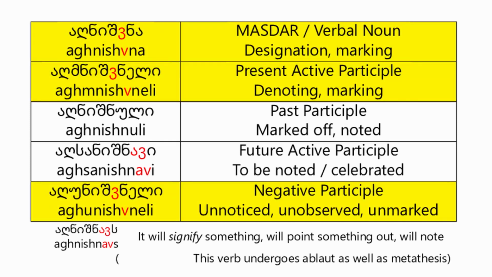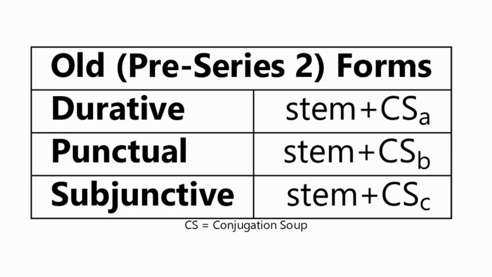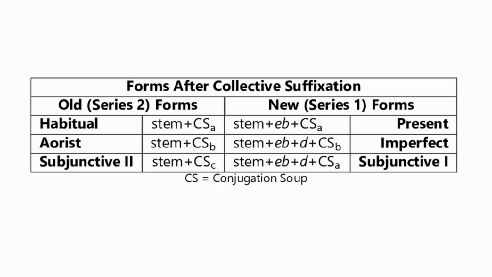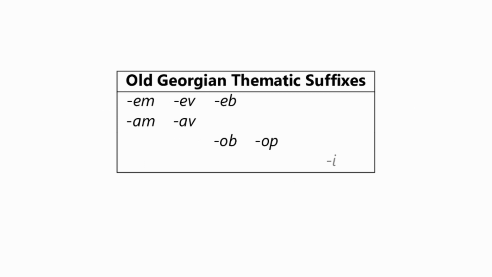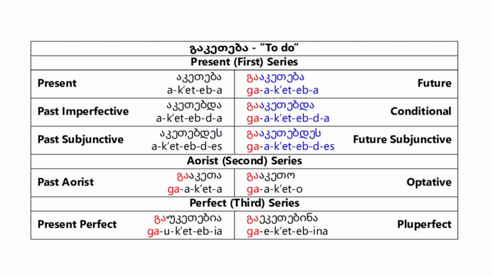by ablaut or something. So the general picture that emerges is that at some point we have early Common Kartvelian with only one series and a collective marker separate from the plural. First we see the emergence of a series 1 opposed with this inherited series 2 through the addition of this collective marker to the verb form in order to change the verbal aspect. The original collective kept its forms in some verbs and gave rise to a group of similar forms in others. Then we see the disappearance of these series-based aspectual distinctions in favor of preverb-based aspect distinctions, thus separating the collective-born series marker from the aspect that it used to convey.